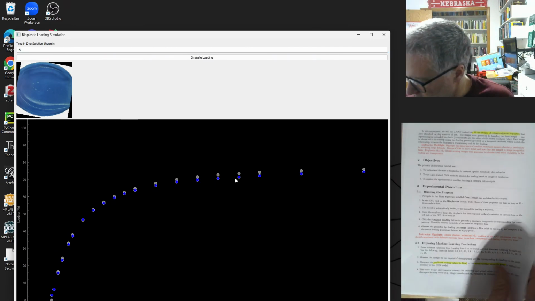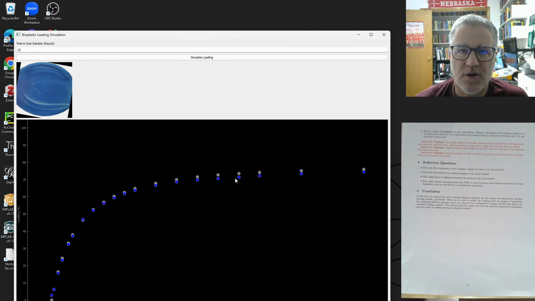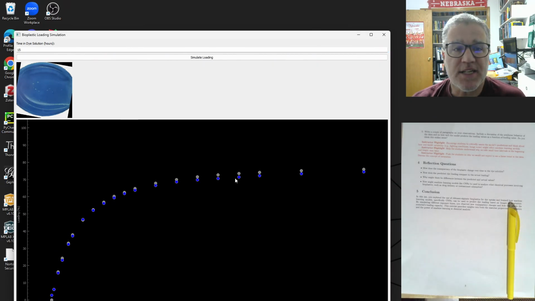All right, I think that is about it for walking through this lab. So a good application of this convolutional neural network. Again, it is looking at the image. It's not given any numerical information about the image. It's simply looking at a whole bunch of images of different loading values. And then it's trying to predict the load by looking at a new image. So what it's seeing up here is a new image.